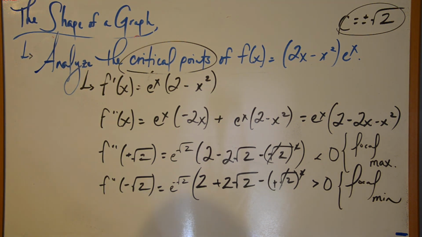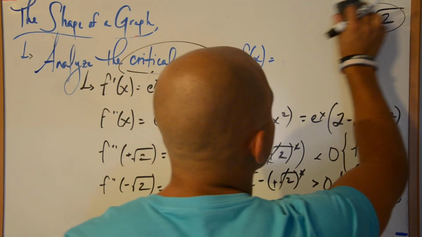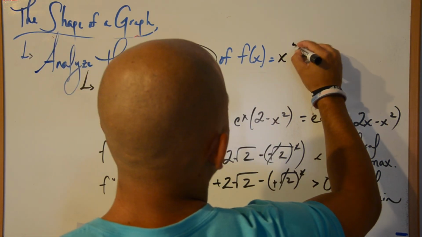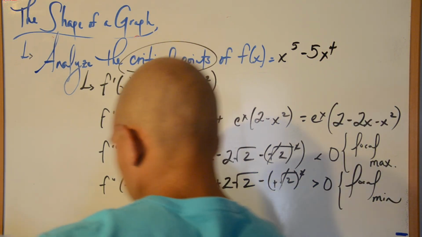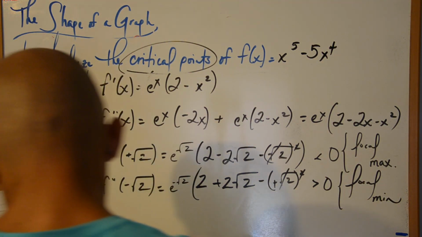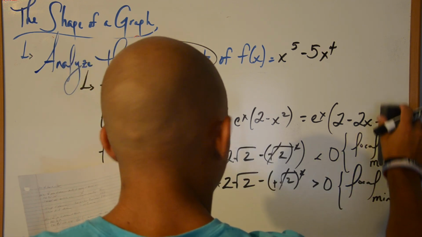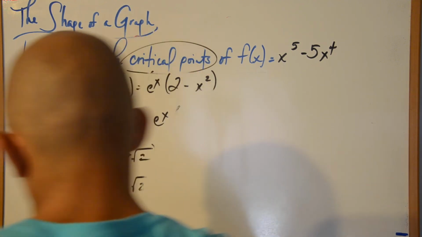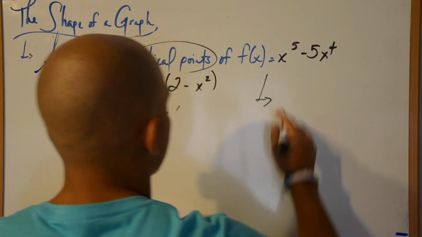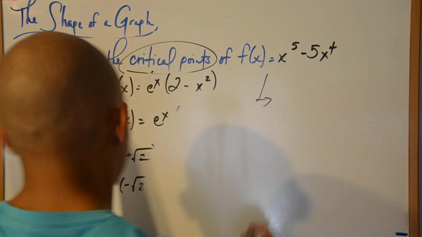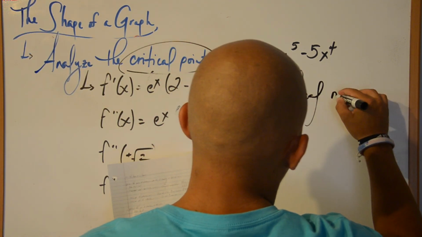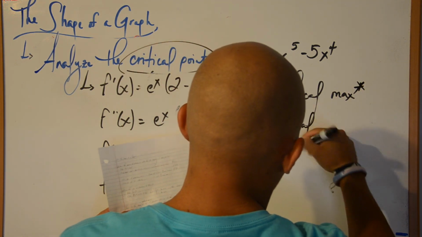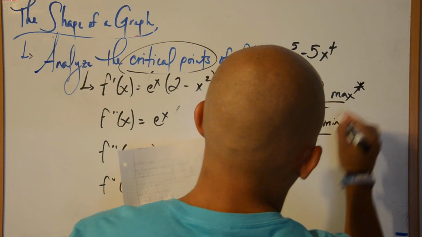I'm going to leave you with one to practice on your own. That is a nice continuous polynomial. And I'll leave you with a little bit of solutions to whet your appetite. There will be a local max, but it's not going to be as straightforward as you think. And there will be a local min.